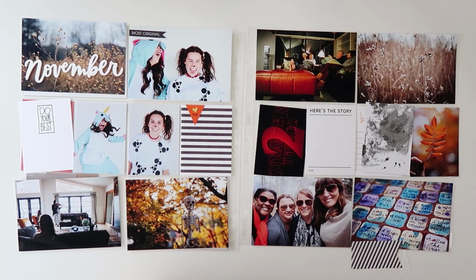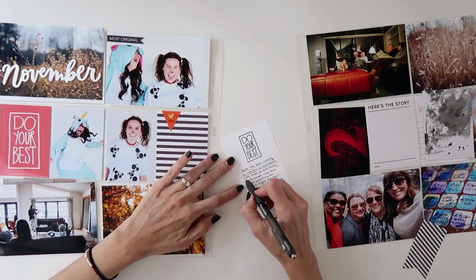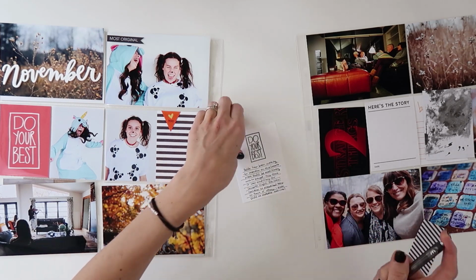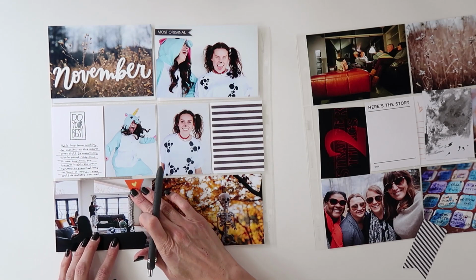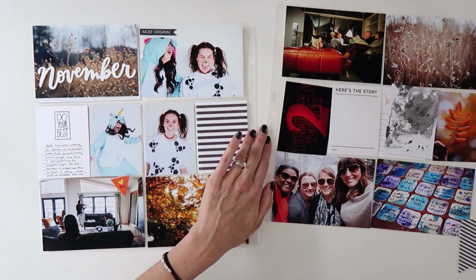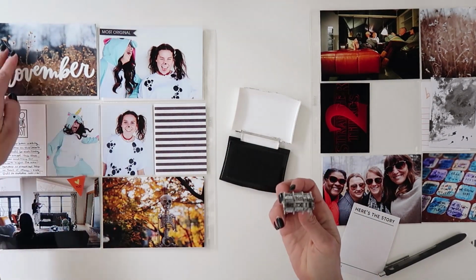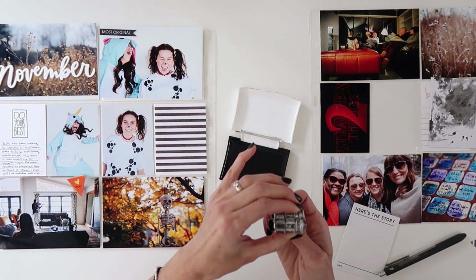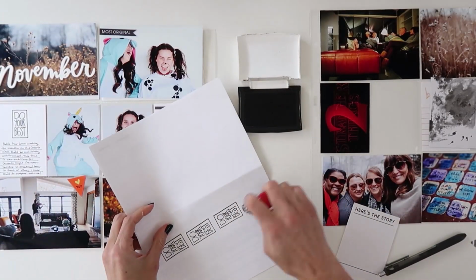So I just wanted to write a little bit about doing your best there. You can see that there I go to writing the journaling there. So it was kind of nice, instead of using the card, that there was a stamp that I could use from that as well. So I think I'm going to do a little bit more journaling here.